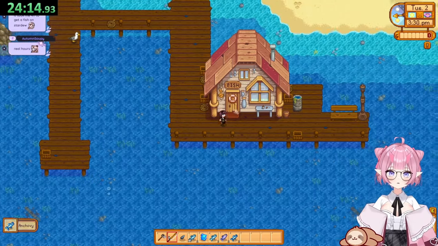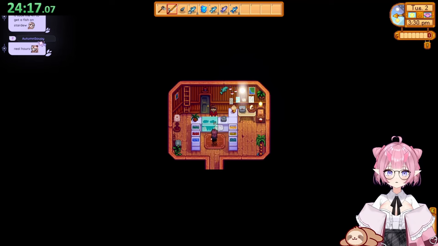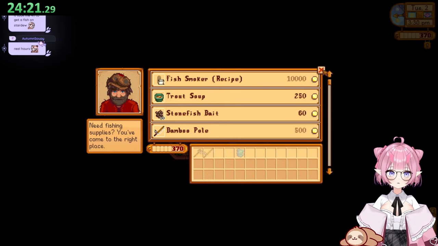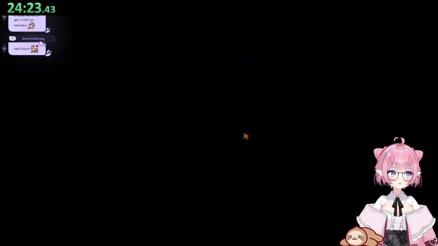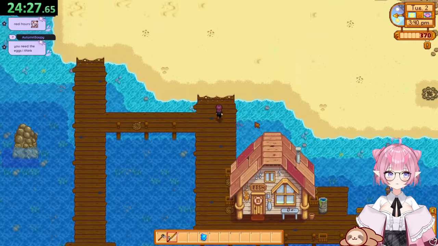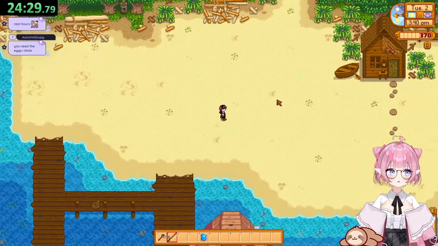Okay, we'll sell all the fish because we just need money. Sell, sell, sell, sell, sell, sell. There we go. Buy low, sell high. You know how it is. Fishing stock market. Okay, we have some money now.